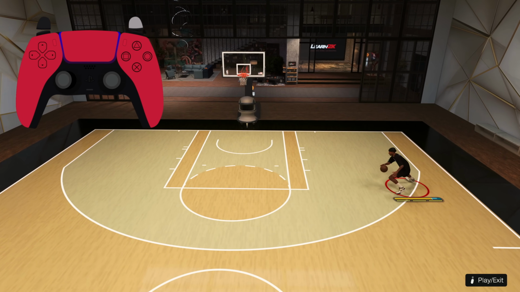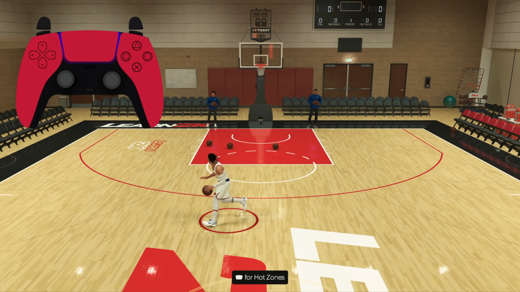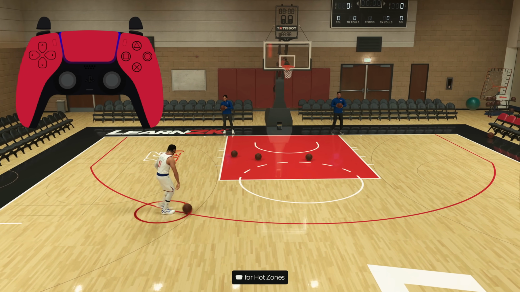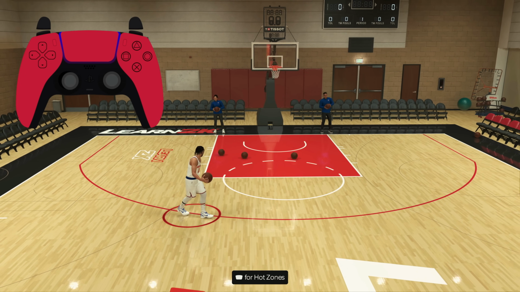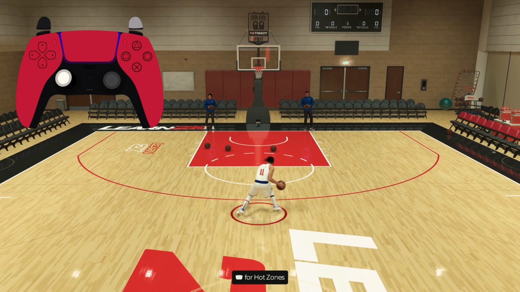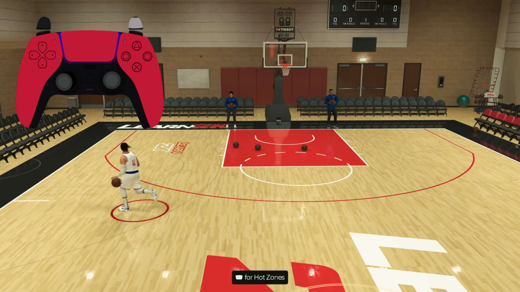This animation does unlock a few crossover combos that we're going to get into right here with Jalen Brunson. So to start this combo, what we're going to do is we're going to start by moving laterally across the basket, and then we're going to rotate the left stick to get the spin back. But as we're spinning back, we're going to move the left stick towards our right hand and quickly towards the left hand, and that's going to create that double crossover.